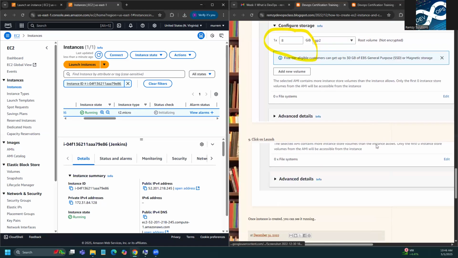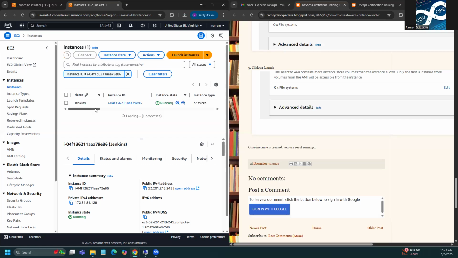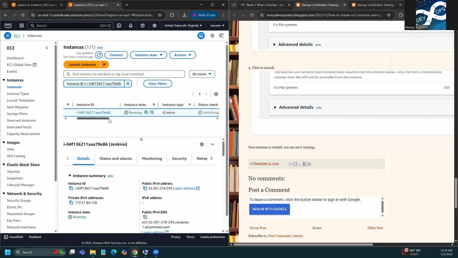But you can see, if you follow the blog, this has been done. We are done with this lab. The next lab is how to connect to your EC2, because the next question will be like, okay, I've done this, so how do I connect to my instance? So I will just wait now and see when this comes to life.